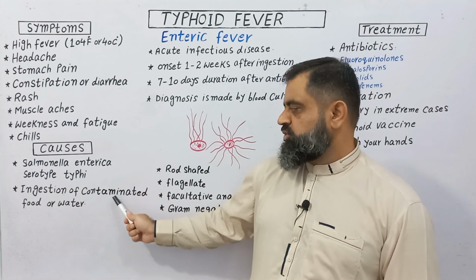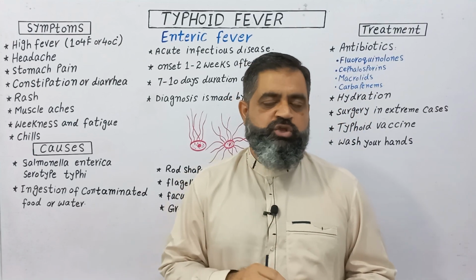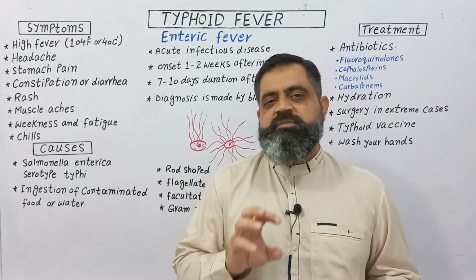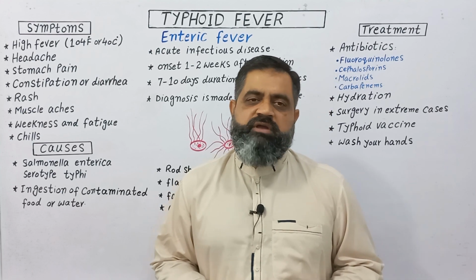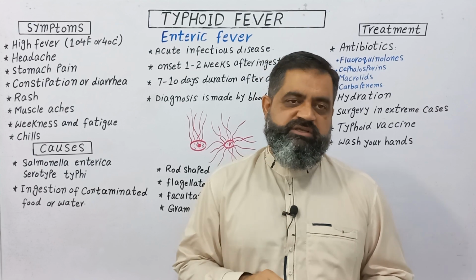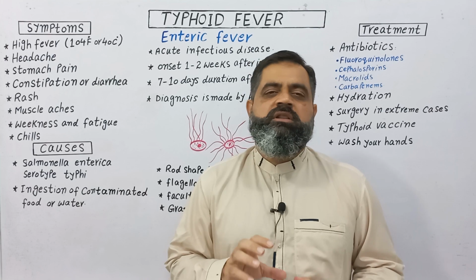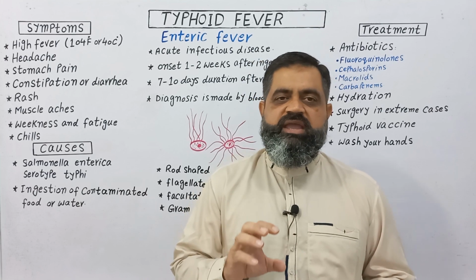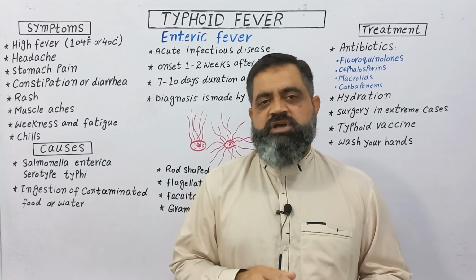Ingestion of contaminated food or water. This bacterium can enter your body through contaminated food or water. Usually any food or drink which has not been treated or sterilized may contain certain amounts of these bacteria, especially the food packed in cans and tins and frozen food may contain salmonella.